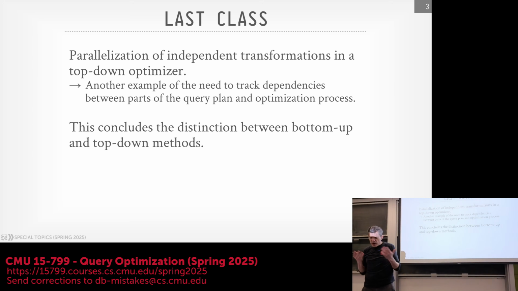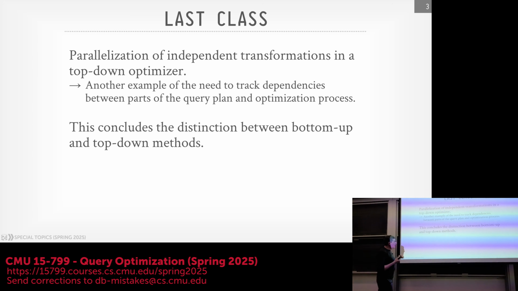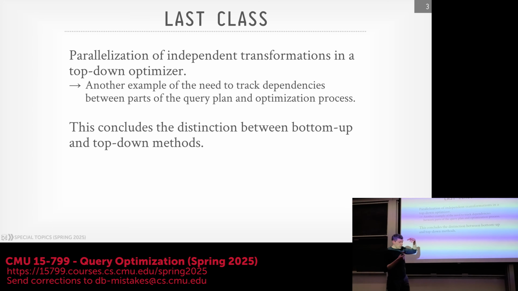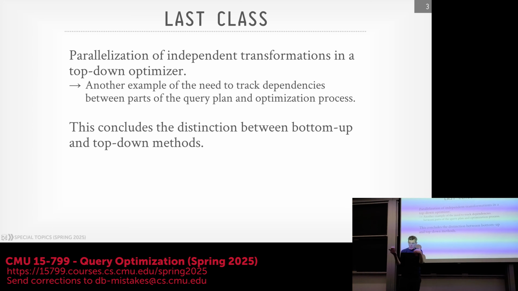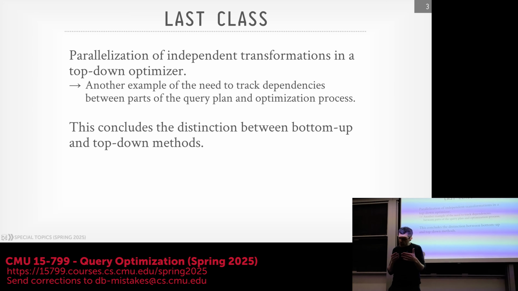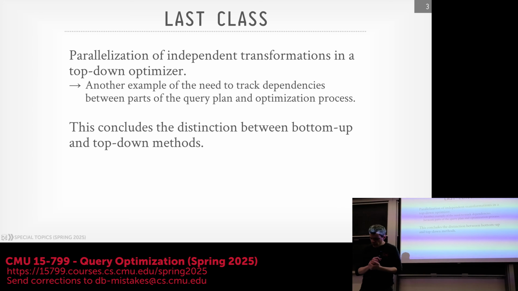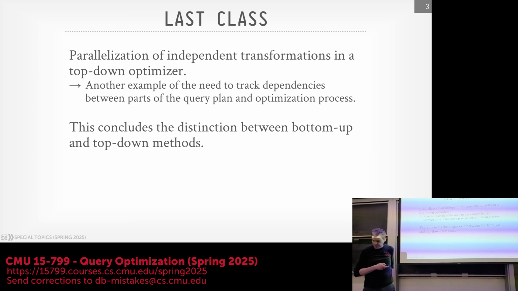If everything's single-threaded, then you don't need to track dependencies between your tasks, but certainly we need to track dependencies within the query plan itself. And as I said, last class was the last one where we'll make this big distinction between bottom-up and top-down, although today's paper is a top-down algorithm. I'll contrast this with the bottom-up algorithm that he proposed 10 years ago, but it's not the same thing as whether you are a transformation-based search or the DP search from the bottom.